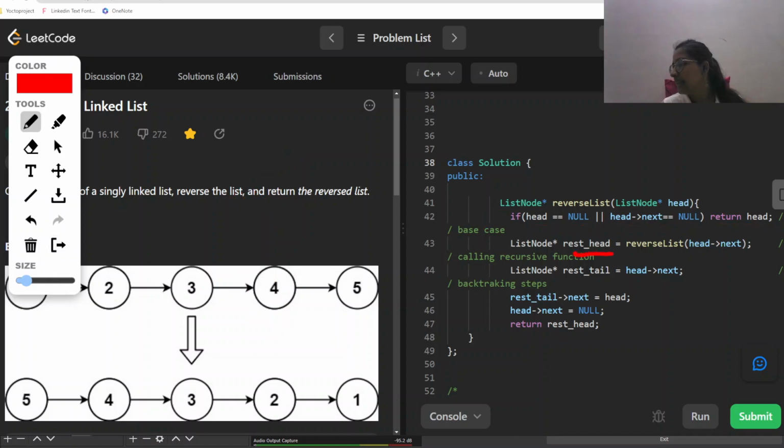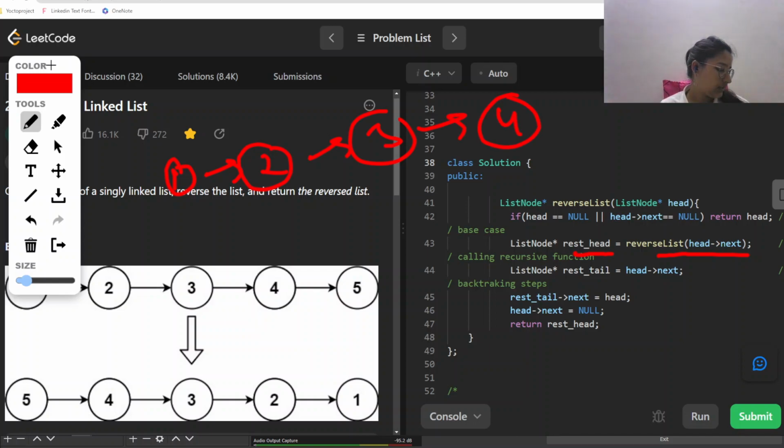Now comes the next part. This is rest head. Here we are storing that particular portion, meaning we will be passing it as 1, 2, 3, 4 every time. And then this is the rest tail, whatever earlier we were just printing, right?